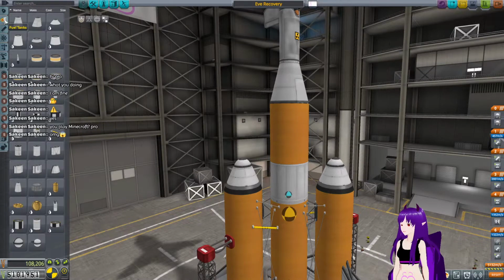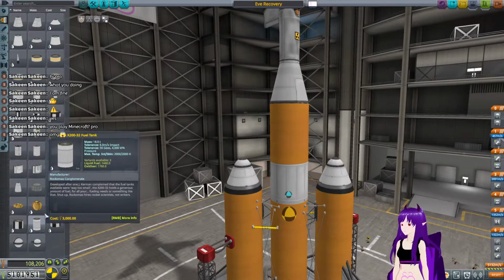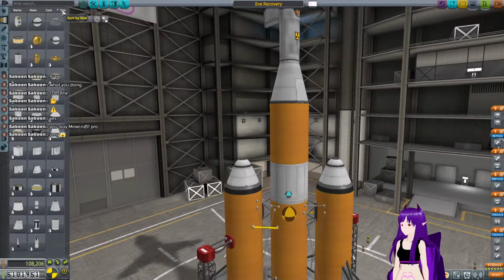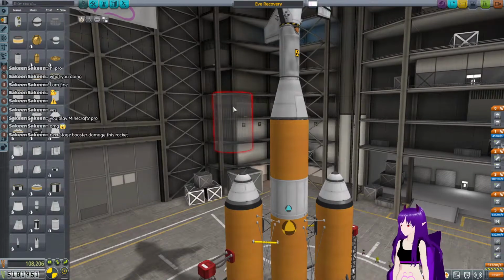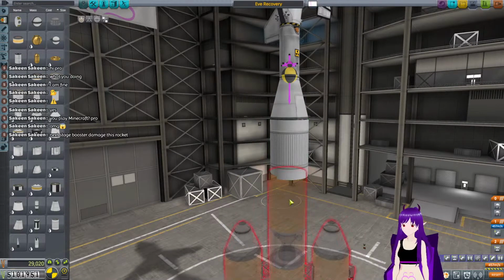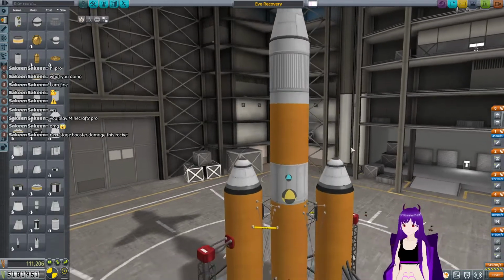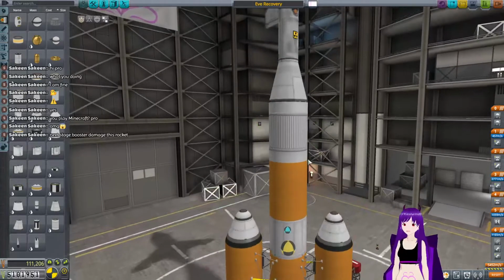So, fuel tanks, sort by size, and this is the big ones. Next thing. Yeah, the boosters might bump into the rockets.